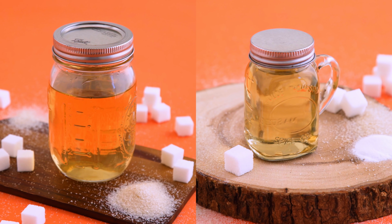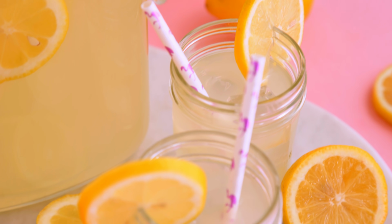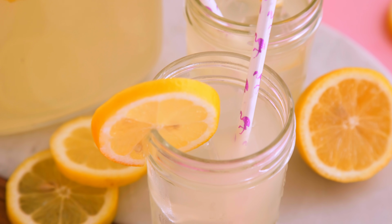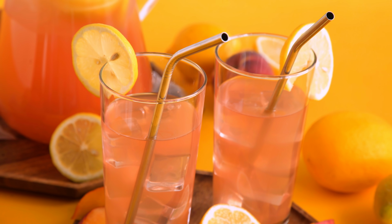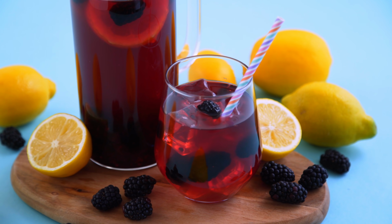I love to cool down with an ice cold, fresh homemade lemonade. So today I am showing you that with a simple syrup done two ways. One is an option that's lower in sugar, but not sweetness. And then I'll use that homemade lemonade in some Starbucks remakes: a peach green tea lemonade, a matcha lemonade, and a very berry hibiscus tea lemonade.